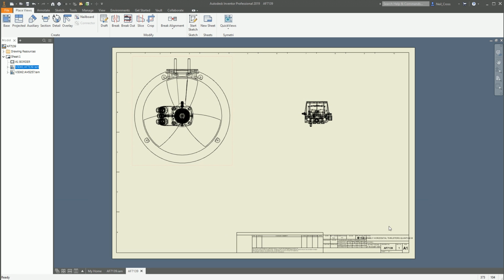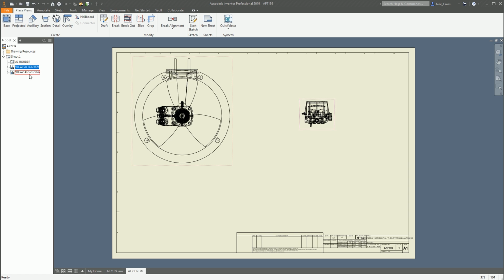And that's normal. It's doing what it should do. And what it's doing is it's looking at the sheet and then the view order. You could have 20 views here, but Inventor's always going to use the view that's at the top of the list to populate the title block. That's how it works. And there's nothing you can do about it. You can't even reorder the views. Autodesk be like, nah, you're not doing that, mate. You can't reorder them. Why you can't do that is an absolute mystery.